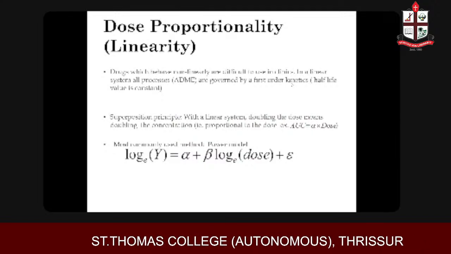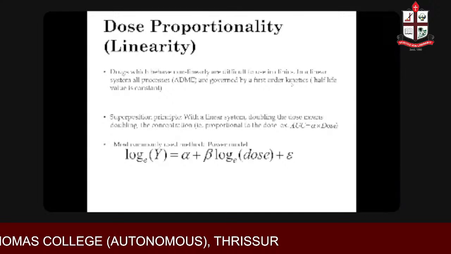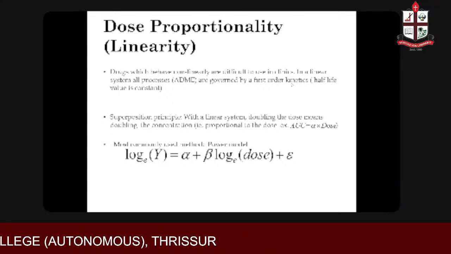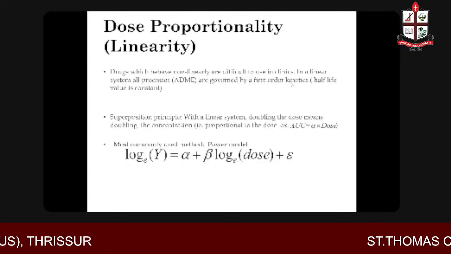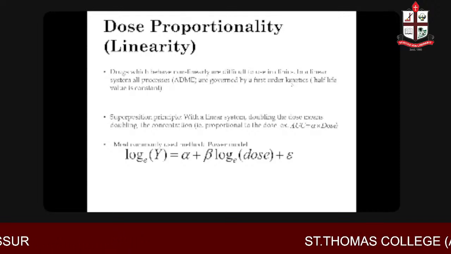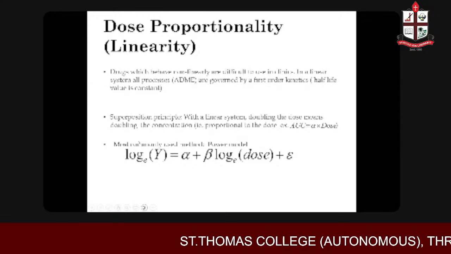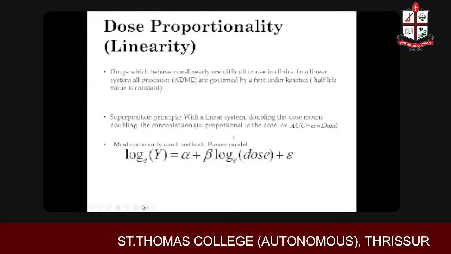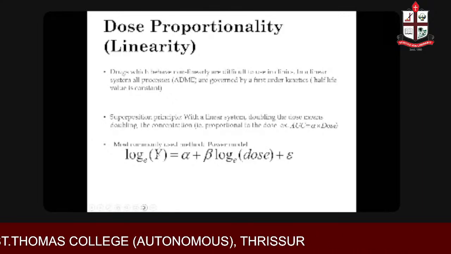So let us first take the dose proportionality. As I told before, if the drug is not non-linear, whenever we increase our dose, it has to increase the concentration in our body. If you double the dose, it should double the concentration in our body. So that is called linearity. One minute, sorry.